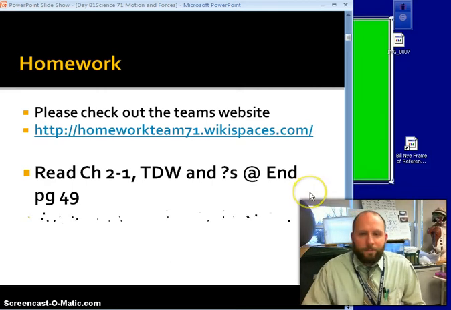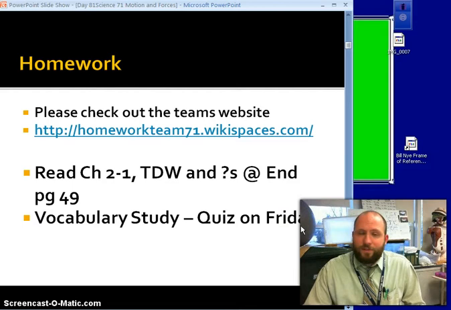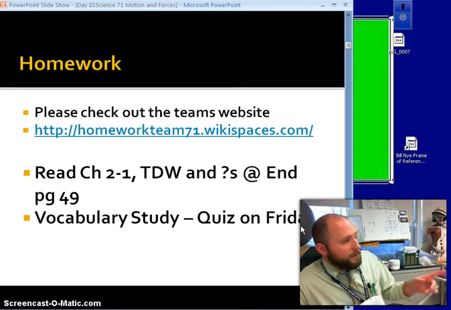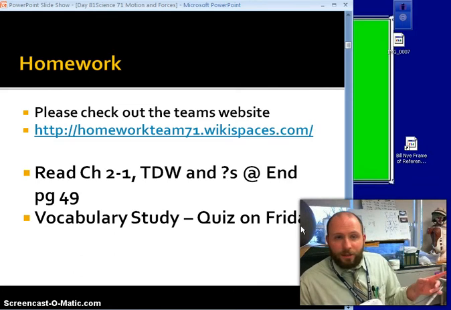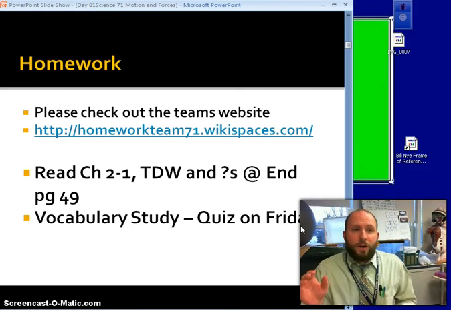So, here we go. You also have your quiz on Friday. Please do not forget your vocabulary quiz on Friday. It's very important that you become familiar with these terms, practicing vocabulary puzzles. There are puzzles in the middle of the table that you can use. There's also computer paper and white line paper that you can use to go and make flashcards if that works for you.